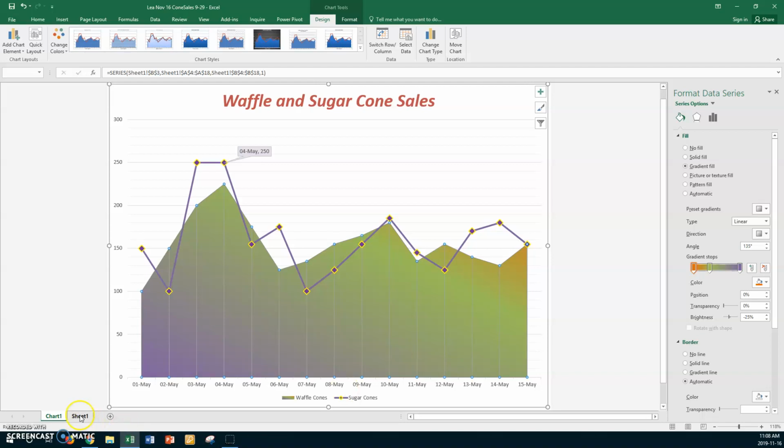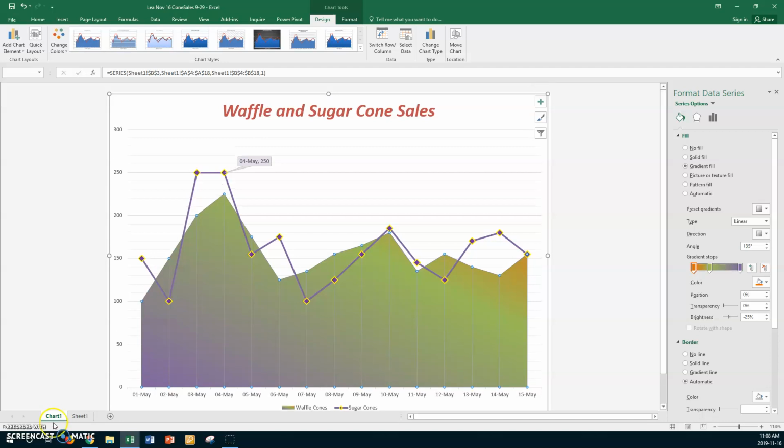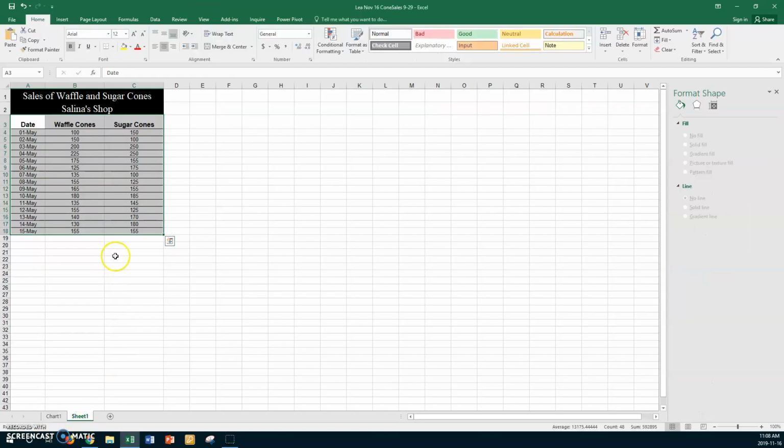So go back to Sheet 1. Oh, actually, no, we've got to name our chart. Okay, so right now it doesn't say to name your chart, so I'm going to stop there, not name it right now. Okay, so it says right click on Sheet 1. There's Sheet 1. Save your work. Okay, press Control S to save.